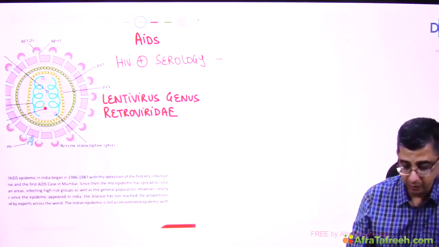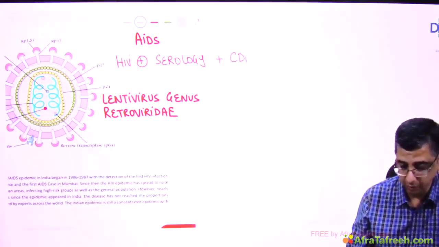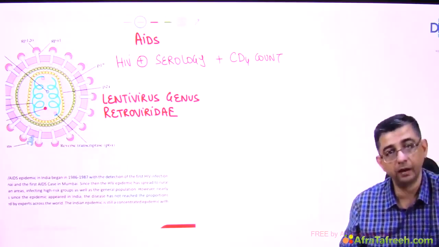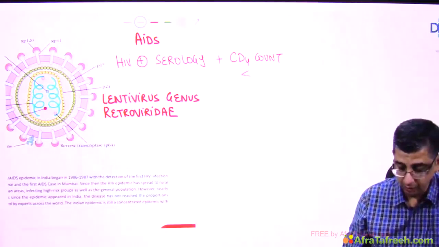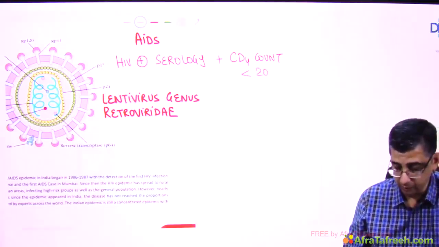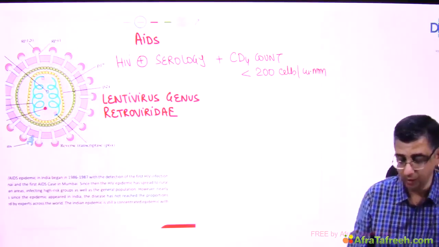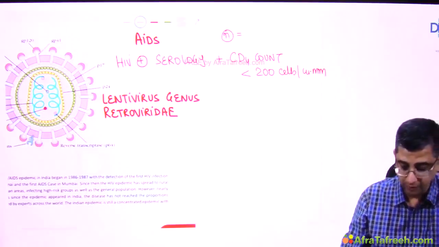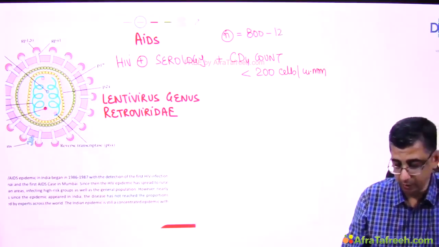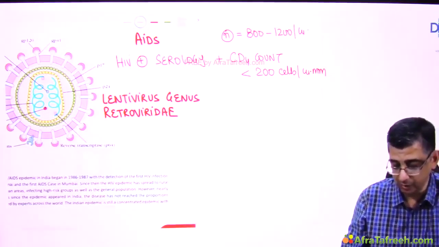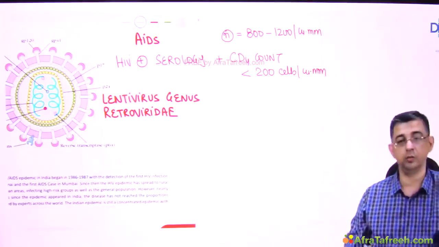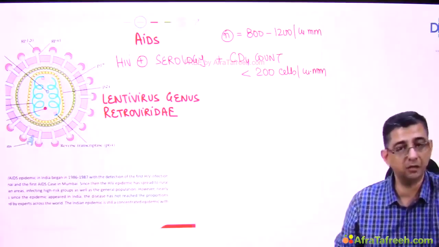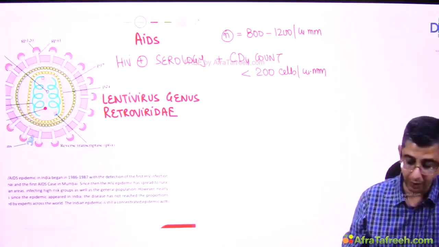So if a person is positive for HIV serology and the CD4 count of the patient is reduced, then we'll definitely say that the patient is suffering from AIDS. With respect to the CD4 count, I want you to remember that if the absolute value is less than 200 cells per cubic millimeter, then the combination of the two would be called AIDS. How much is the normal CD4 count? Approximately 800 to 1200 cells per cubic millimeter. You can take it as approximately 1000, and the lower the CD4 count, the more sinister and serious the opportunistic infections that would develop in a patient.